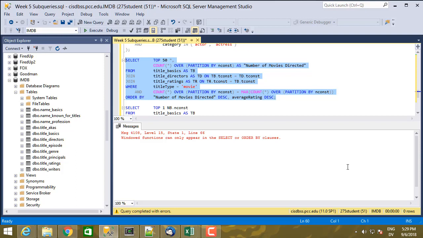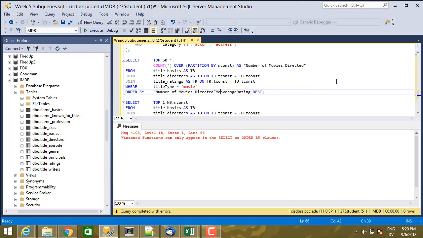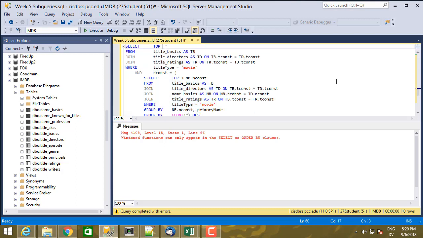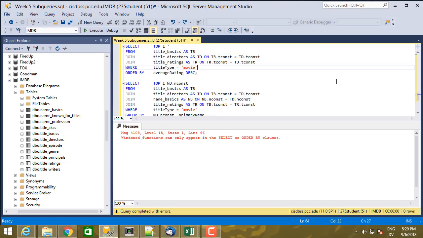All of the queries we've written so far are called uncorrelated subqueries, and an uncorrelated subquery doesn't refer to any columns outside of the subquery. It's completely self-contained. Let me undo some of these changes and get back to the subquery version. So here's the subquery version.